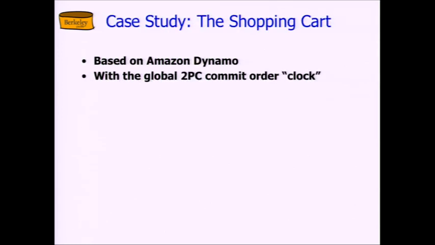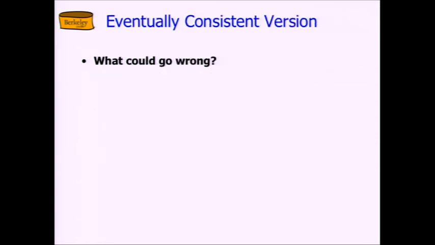It falls into the category of do it very carefully. First, we'll look at what happens if you don't care, and then we'll look at what happens if you do it carefully. Actually, for the first example, let's skip this. This is the very carefully version. Here we go. So here's the eventually consistent shopping cart example in the Dynamo paper.